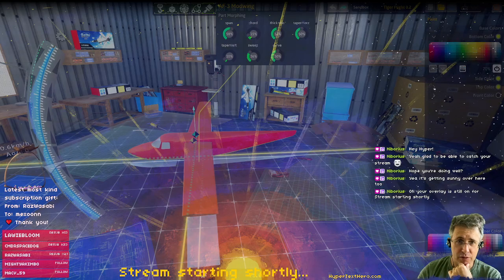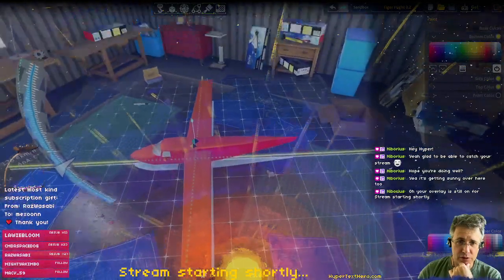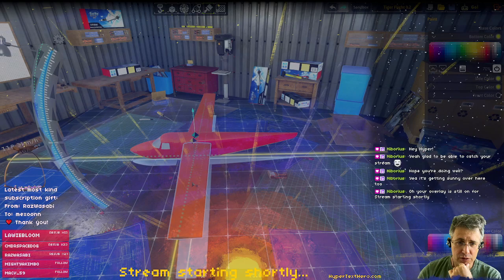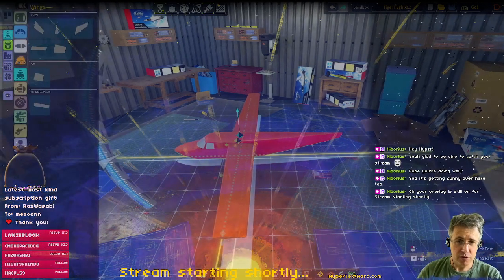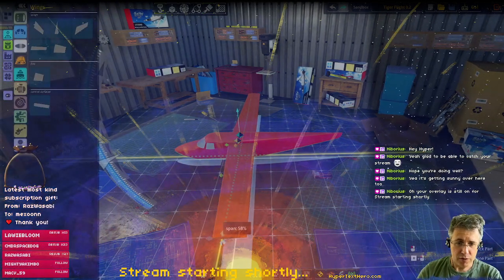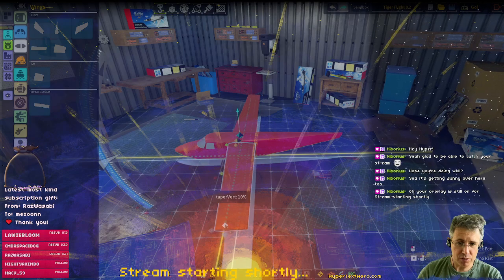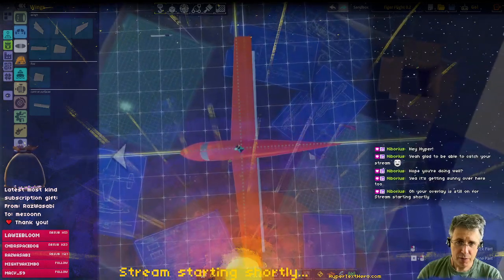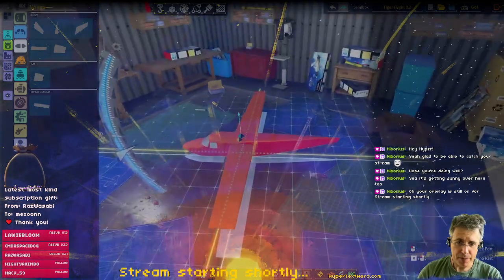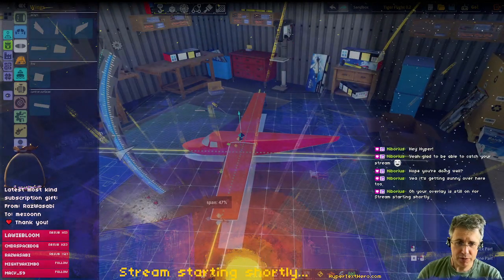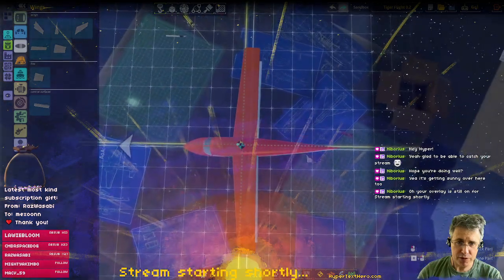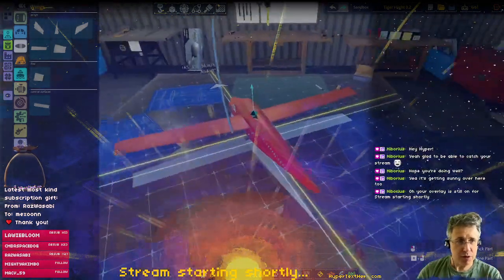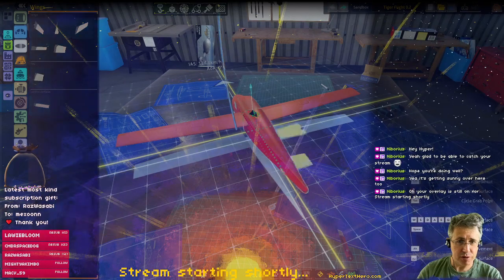How about, let's see. Let's reduce the span a bit. Let's put the span back to 50%. All right, maybe a little lower even. About 46. Okay, now we're gonna get some fins.